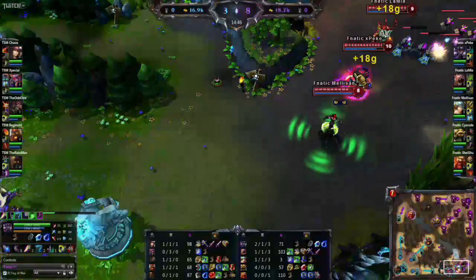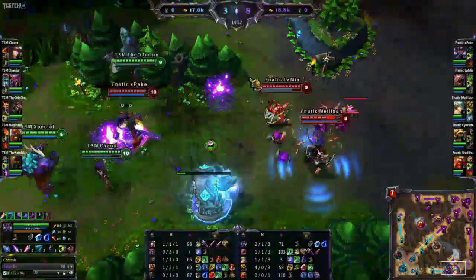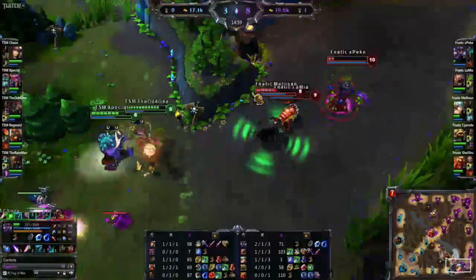I don't want to leave that to chance. He was about 20 yards away the entire time. We will have the Odd One and Chaos gather together down bottom and try and save this turret. Lamia getting a little damage on Melisande, taking a quick cue from Kalen. There's huge damage onto XPK. Can he rift out in time? Will it split him? And it does not.